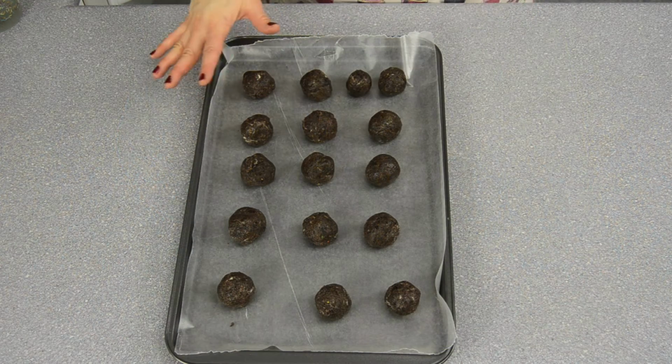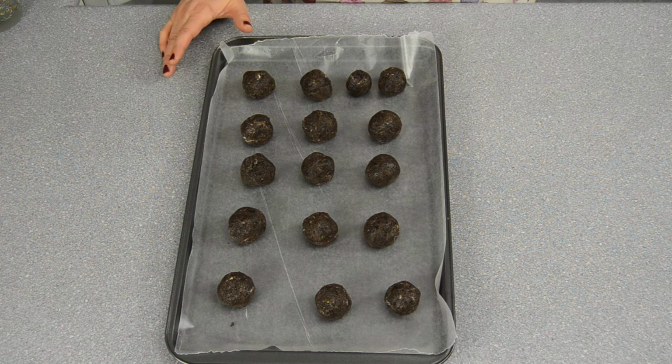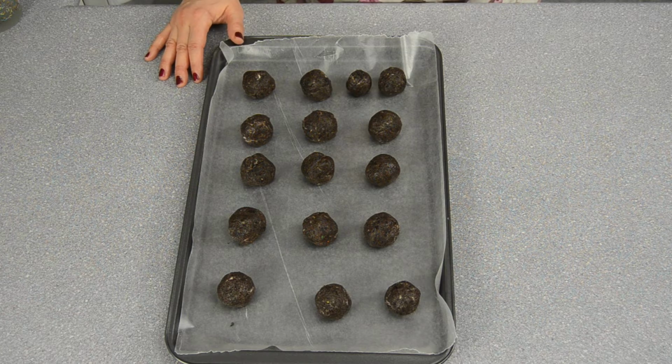So the Oreo truffles have all been rolled out, and they're ready for the freezer. I'm going to put them in the freezer for about half an hour. And in the meantime, you can start melting your chocolate. And when we come back, when the balls are nice and cold, I'll tell you a little bit about the steps that you have to do in order to add the alcohol to the chocolate.